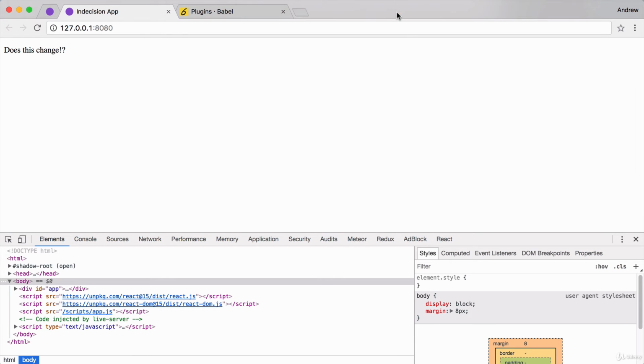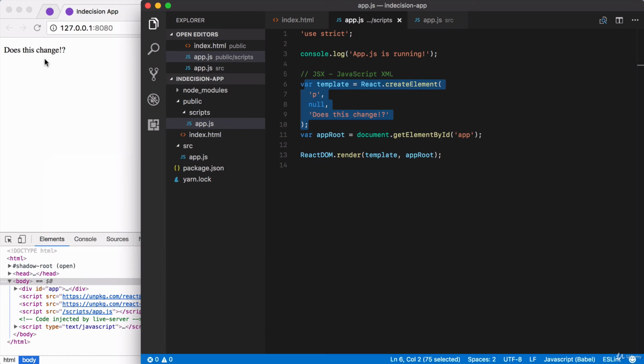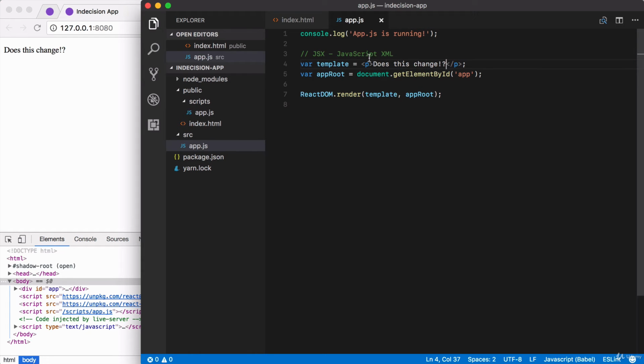Instead of having two tabs open, we'll just keep this one open. And there we have it. We have our code compiled automatically by Babel, and everything is rendering in the browser as expected. Now that means if we head back into Visual Studio Code, we can actually start getting productive. We don't need to keep this file open, and we can start writing stuff over here.